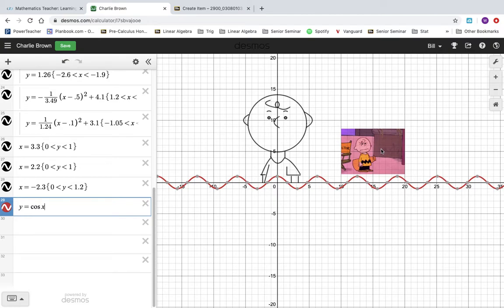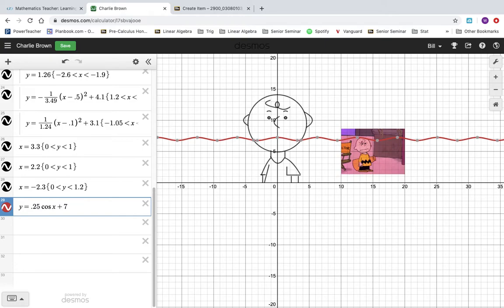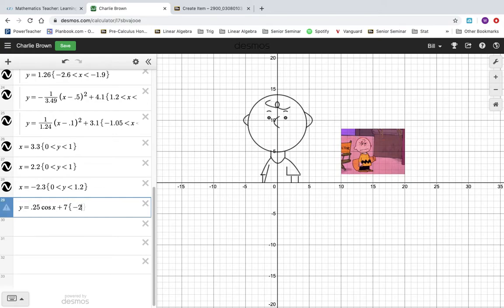Of course, we just got to get everything just right, all the different parameters. Right now, the amplitude of 1 is a little too large, so maybe we go a little bit smaller. Maybe we shift it up 6 or 7 units so it's in the right spot. And you can see right now it's a little too long for a mouth, so I could restrict the x's maybe on the interval from -2 to 2, something like that.